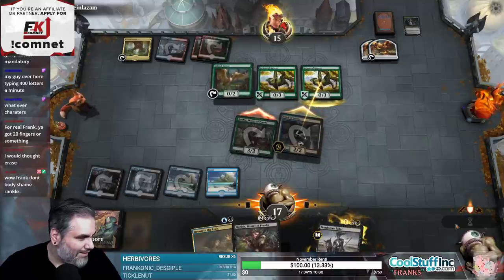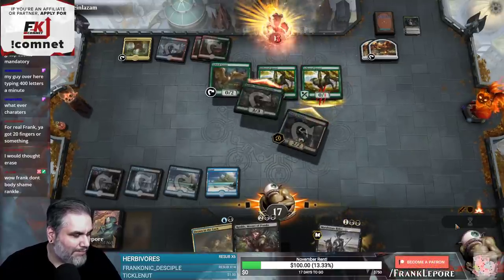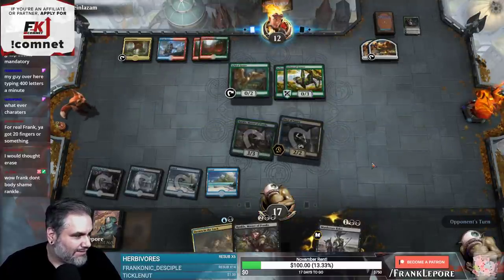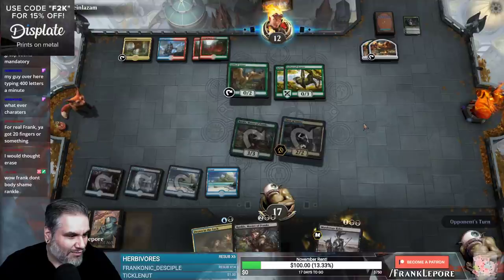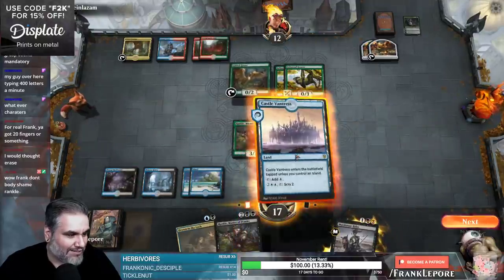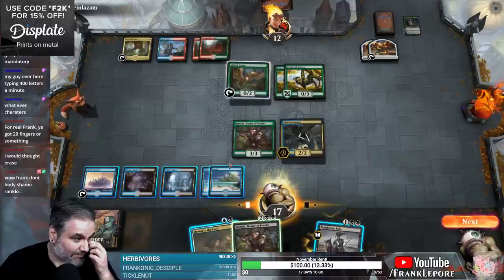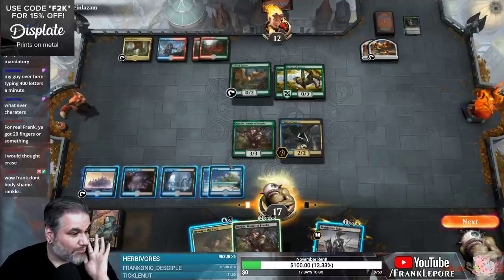You got 20 fingers or something? I would Thought Erase. Wait, but if we Thought Erase, as soon as we Thought Erase, they counter it by playing Veil of Autumn. That's how that works. We played a blue or black spell, so they'll cast it, they'll draw a card, and then they will have hexproof, so Thought Erasure gets countered. So that seems terrible.